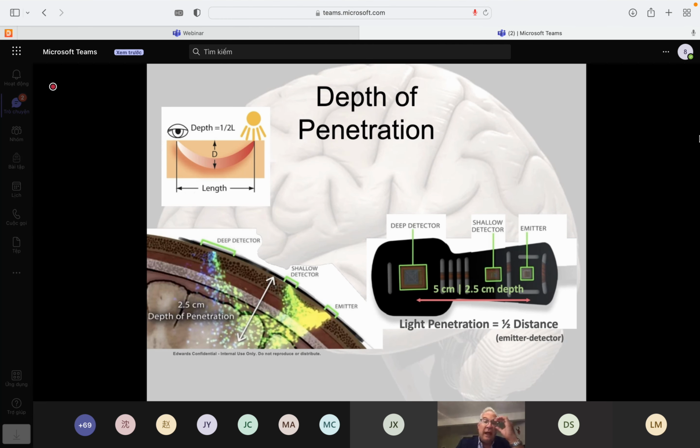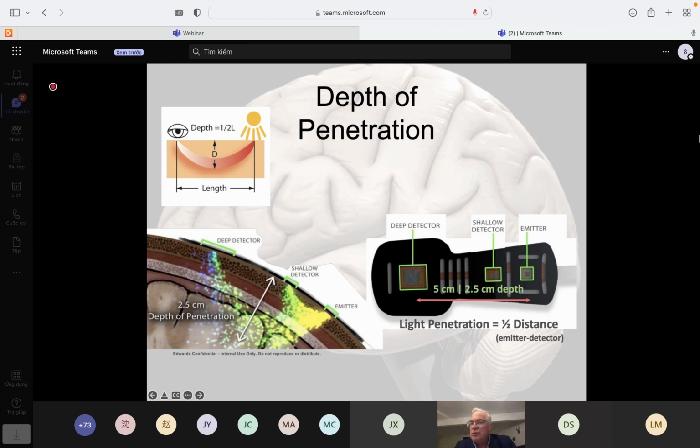So how are we sure that we're actually measuring brain tissue oximetry and that we're not measuring something else? Well, the rule is that you usually have an emitter here, shown on this sensor here, and then there are two receivers. One is a very short distance, one is a distance further away. And as you can see over on this picture here, you have a superficial flight path of the photons and a deeper, more profound flight path of the photons. And you can imagine if you subtract the deep from the superficial, then the superficial aspect falls out of the equation and you're measuring what's here in the cortex.